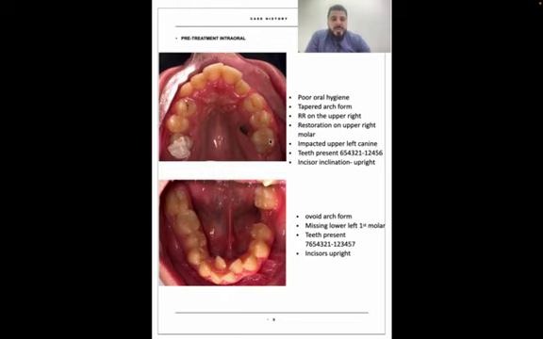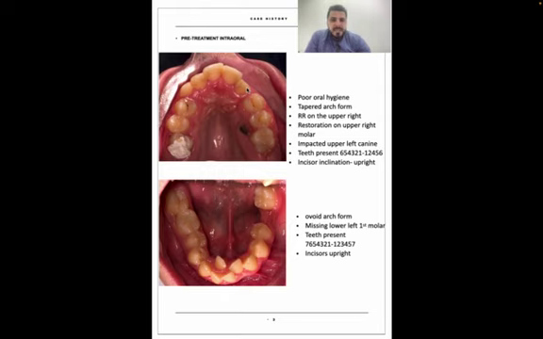Then if we look intraorally at the upper arch, we can see that we have a badly destroyed 6, and we can see here that we don't have a canine. And the canine, the bulge of the canine is here. So the canine is impacted. Now, if you look at the crowding and you need to measure the crowding, you can see that we have a moderate crowding in the upper arch. And you have a little bit of spacing here, which is about 1 millimeter, and the canine is around 8 millimeters. So we have 7 millimeters of crowding, which counts as a moderate crowding.